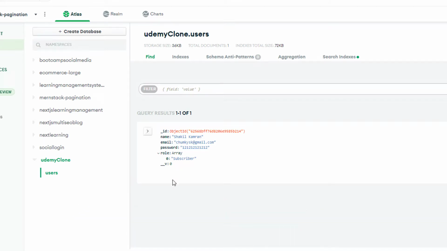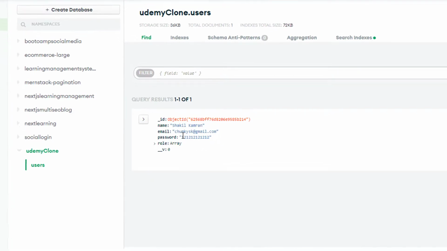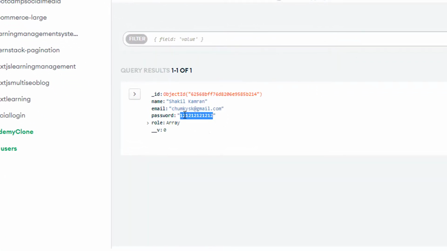Okay, no more today. In the next video we'll check our validations and hash the password. Another thing is that we gave a plain password, but this is hacker friendly, not user friendly. If anyone can get access up to that place, he can easily get our password and hack our system.